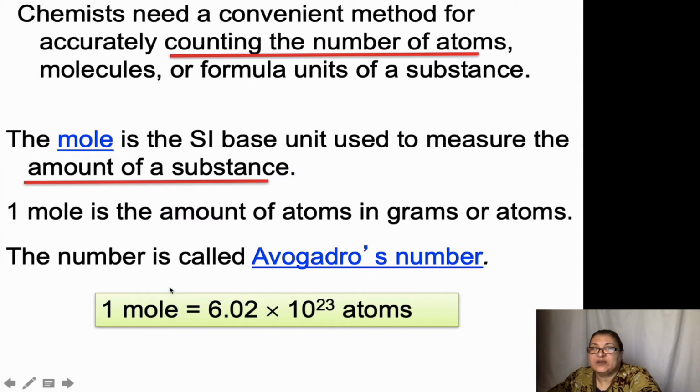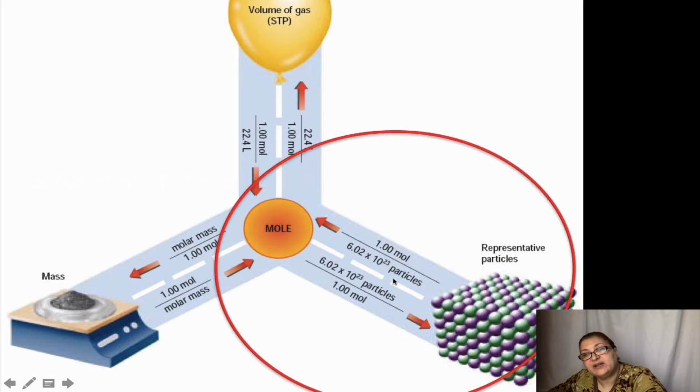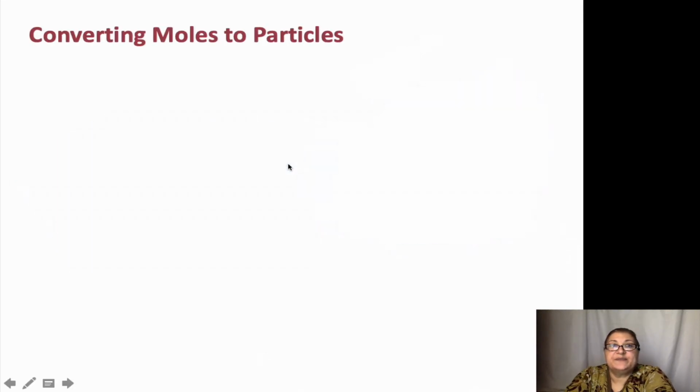Conversion factors, just like 1 dozen has 12 eggs, and we can convert between units. Or 1 meter has 100 centimeters, and we use that to convert between units. So this is like a roadmap for things we're going to convert: moles to grams or to atoms. We're going to be focusing right now on the atoms. From moles to atoms, we multiply by Avogadro's number. From atoms to moles, we divide by Avogadro's number. So write that down for when you're doing your practice.